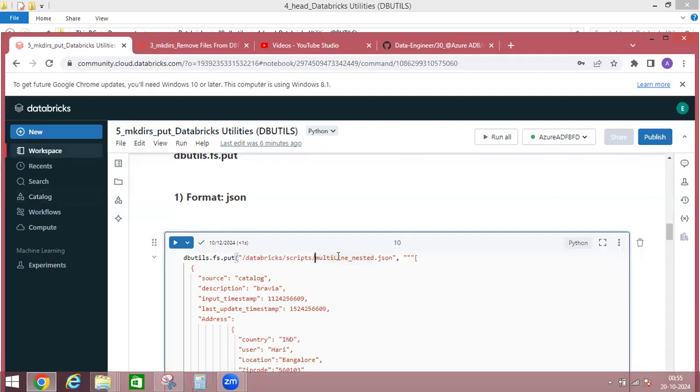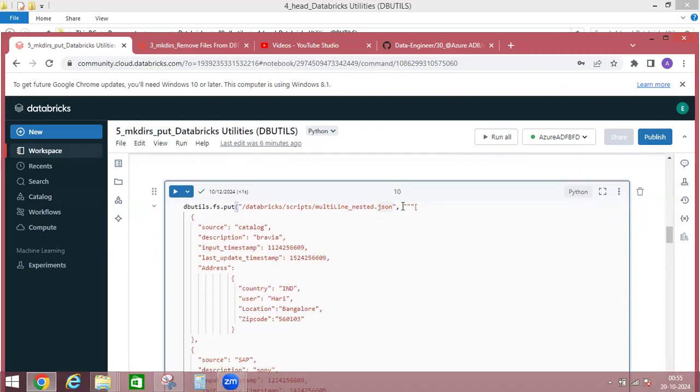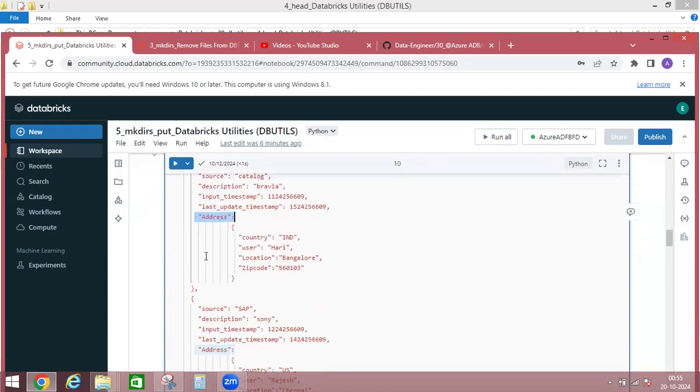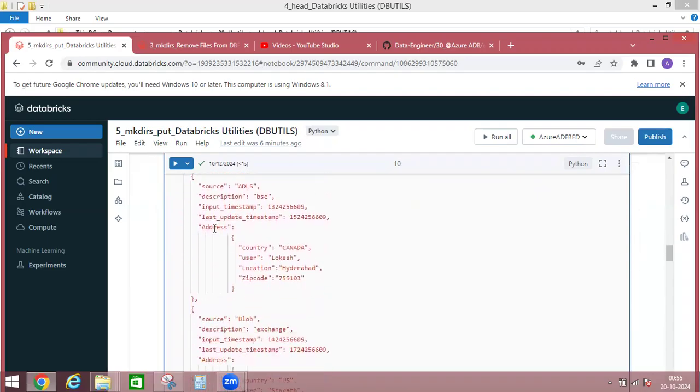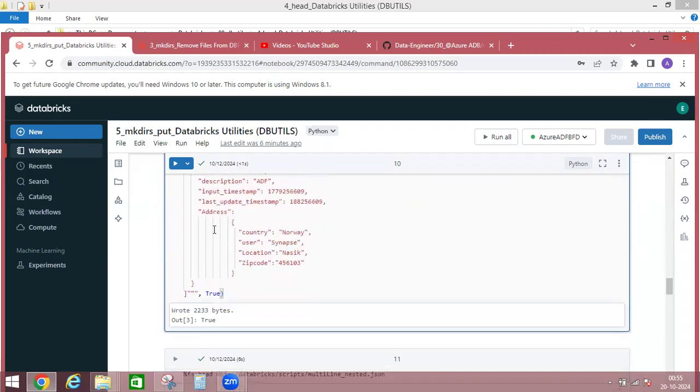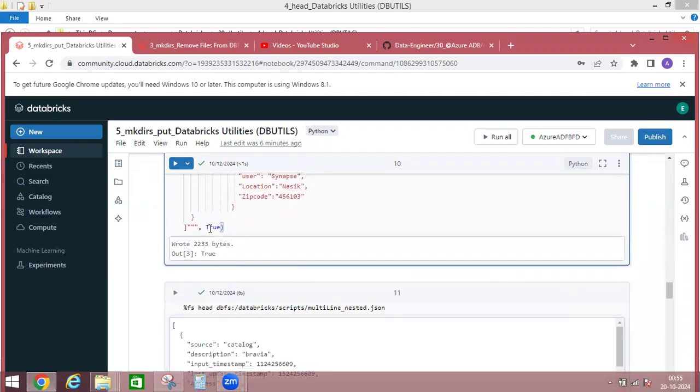This is the file name I wanted: multi-line_nested.json. Next, I'm using triple quotes and opening an array, and inside that I'm giving the JSON format, with key-value pairs, and for address inside that I gave it like this. This is how I created my whole JSON file. And at the end I gave true.